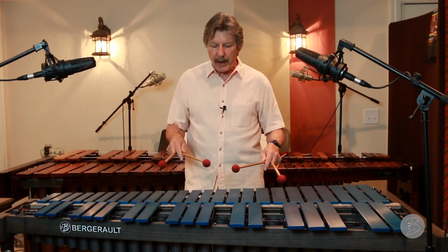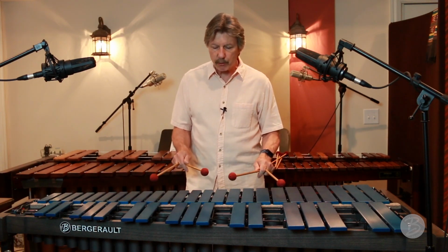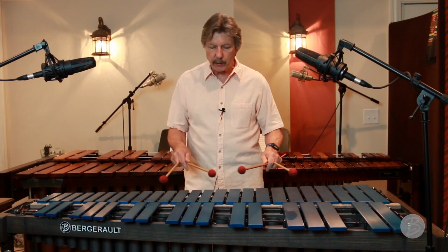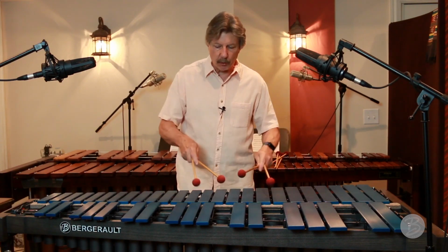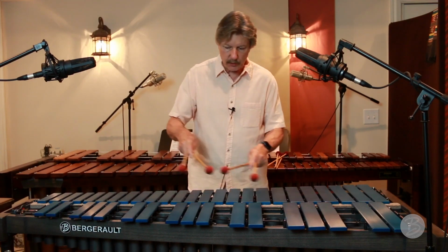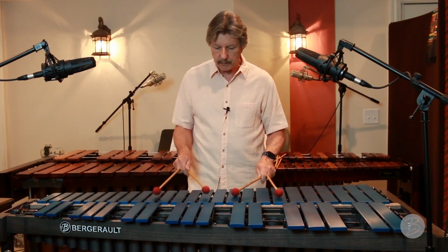Now, by opening up your chord voicings, this allows you to go from chord to chord a lot easier, finding notes that are common tones between chords and hanging on to them and not having a whole lot of movement. Before, when I was playing things in root position, my mallets looked like this. I was moving around so much to try to go from chord to chord. Now when I play, it looks like this.